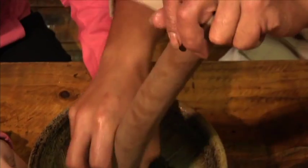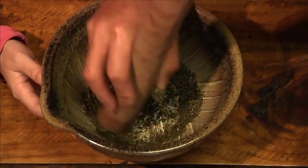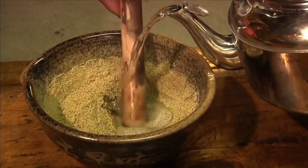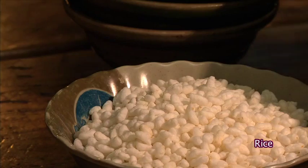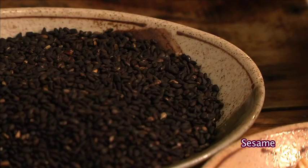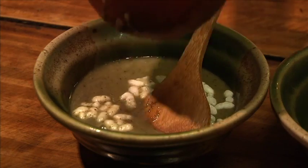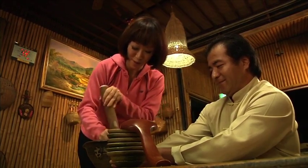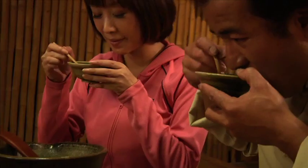Ground tea, or lei cha, was originally made by the Hakka in the old days to alleviate hunger and thirst on the road. Today, it is served as a restorative tonic or as a special treat to guests. It includes rice or other grains, tea leaves, peanuts, and sesame. Other seeds and herbs may also be used. Lei cha has a savory smell and taste, and you may even get the chance to prepare it yourself.